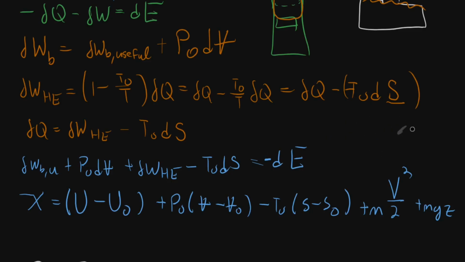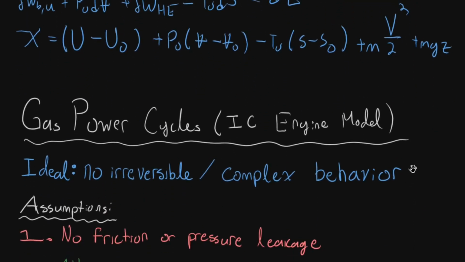Now you could also have exergy in terms of mass flow, right? We're going to eventually do an exergy balance equation, and you just need to include your enthalpy. Normally how this is written is you would combine them. You would say that your exergy from the flow is, you would combine this U and this PV. So you would have h minus h naught plus T naught, this is all in terms of specifics, s minus s naught plus V squared over 2 plus gz. This is basically the specific energy that you have for some amount of mass.